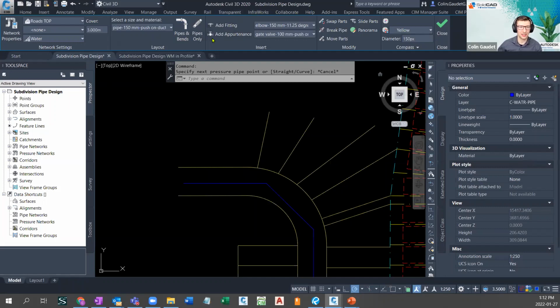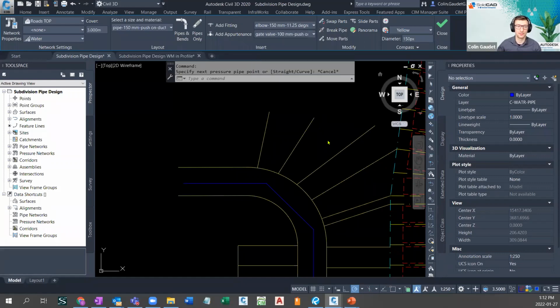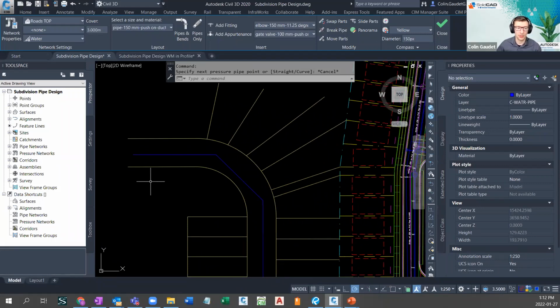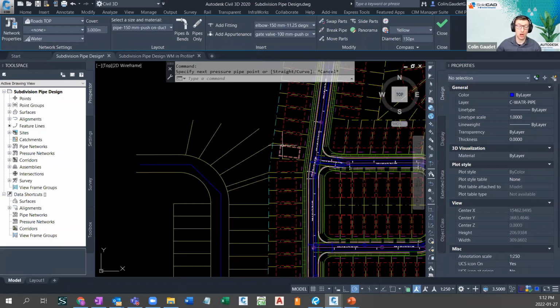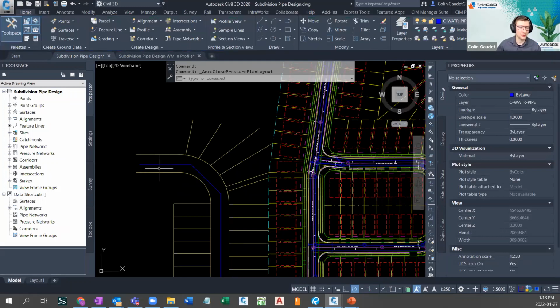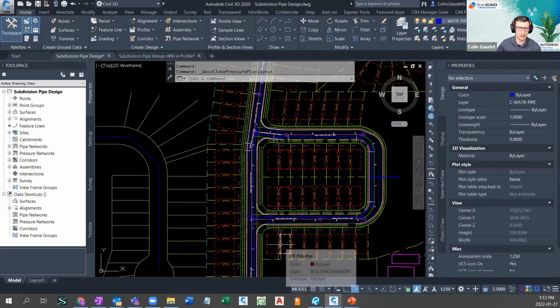I don't have a lot of flexibility in here. I don't have a lot of parts. In fact, when we're talking appurtenances, I don't even have a hydrant in here in the out-of-the-box catalogs that Civil 3D provides. So like I was mentioning, a lot of people do away with that, and they're going to try and access or model all of their pipe networks or their water mains using gravity feed networks. So I'll close out of this and I'll go through the process of how I like to model my water main using gravity feed networks.